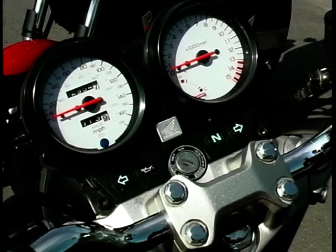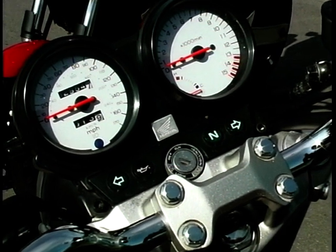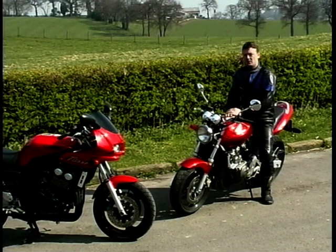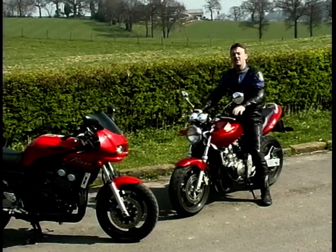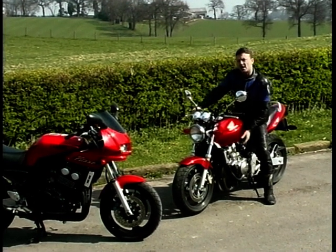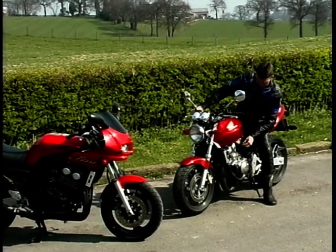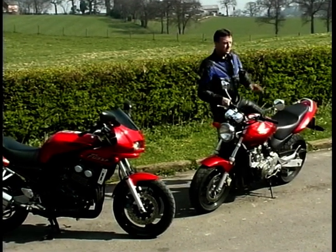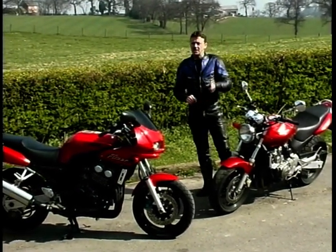Dashboard on this, very, very basic. No fuel gauge. I hate bikes that don't have a fuel gauge. This hasn't even got a fuel warning lamp, which means when you're riding along and your engine starts to die and you think, oh, hang on, I need to be in reserve, you start fumbling down here because the reserve tap is just there. And if you've got gloves on and you're riding along, it's awkward, it's fiddly, it's a nuisance, it shouldn't be like that. So that's a couple of problems there with the Hornet, but it's a nice little machine.